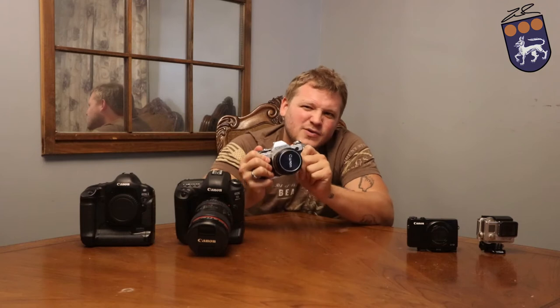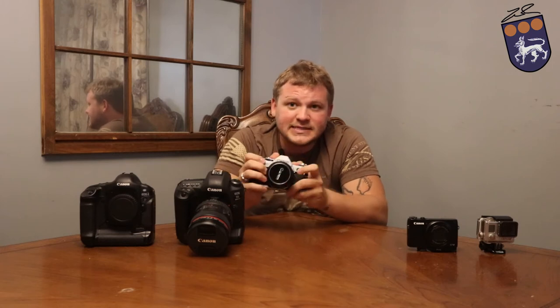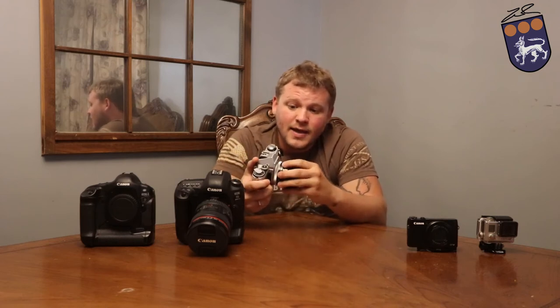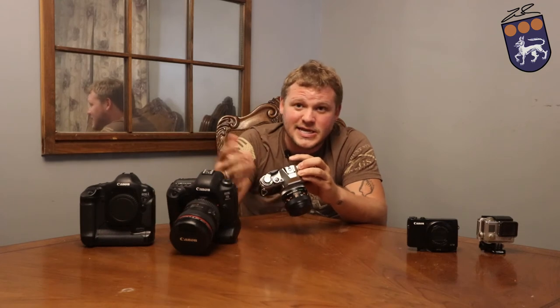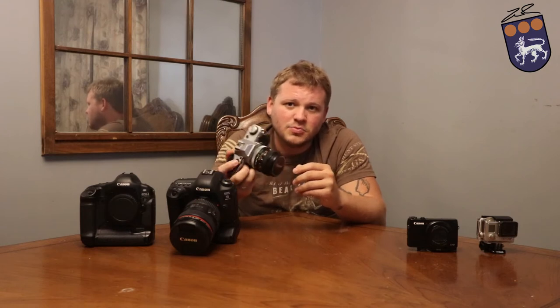Then you have to take it to Walmart, or have your own developing solution, develop your photos, and either go pay for them or develop them yourself. Either way, you don't get that instant gratification. I love 35mm cameras — I probably have 8 to 12 different ones, and probably 5 Canon AE-1s in different versions. I love this camera. You can pick these up for anywhere between $200 to $400 depending on quality and where you're getting it from. There's no instant gratification like with a digital camera where you instantly see your photos — you've got to wait with this thing, so you're probably not going to buy one of these, are you?